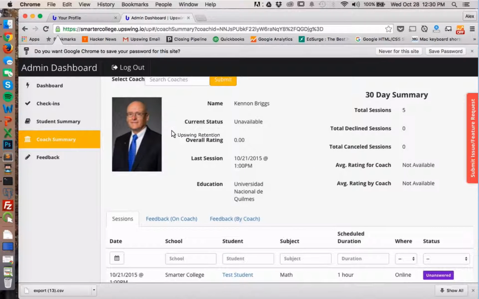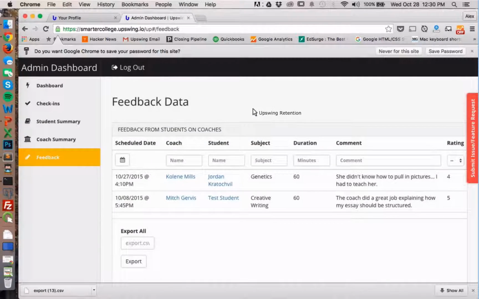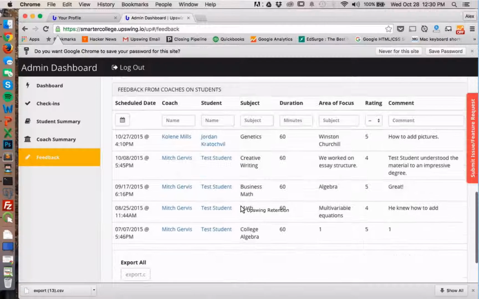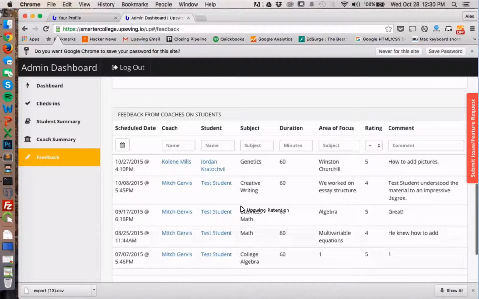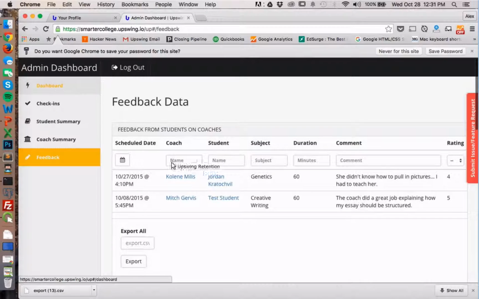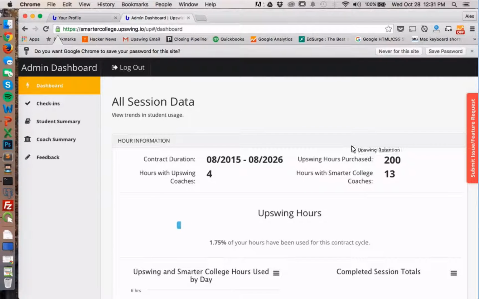You're also able to see all the information on your tutors also. And then if you want to see all the feedback data, there's a feedback tab. Download the feedback data. It's really good because it gives you, I think, better insight into what actually went on during those tutoring sessions. Helps you know over time, are some tutors getting poor feedback from students, and why is that? Perhaps you want to reach out to some of your own tutors to tell them different ways in which they could connect with students, etc. So that's pretty much the majority from the admin dashboard.